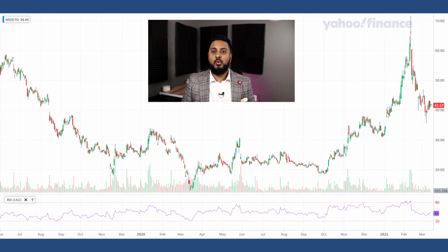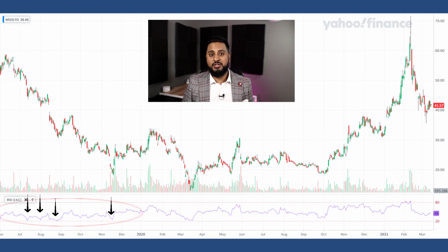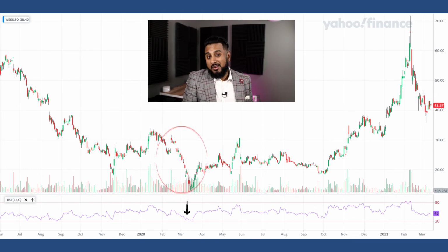Looking at Canopy, we can, over the last year and a half, see that the stock has been on, frankly, a wild ride. Selling off upwards of 60% between June and November of 2019. If we reference RSI during this period, we can see that numerous times it touched or has even been close to touching the oversold level at 20. The real big sell-off happened when COVID struck the world in March.